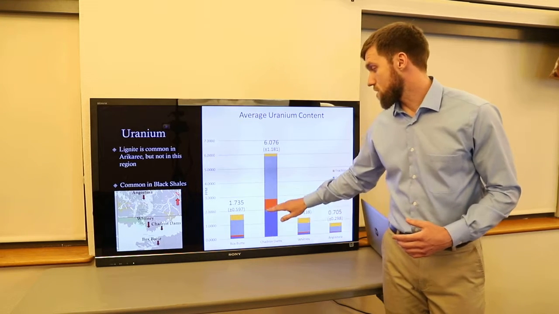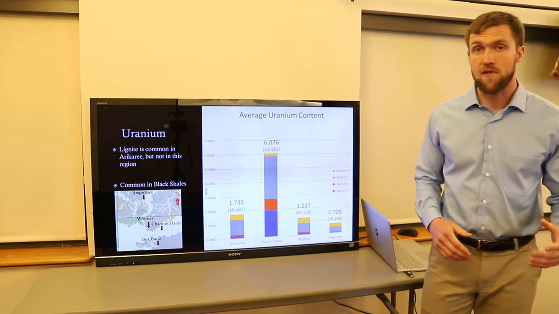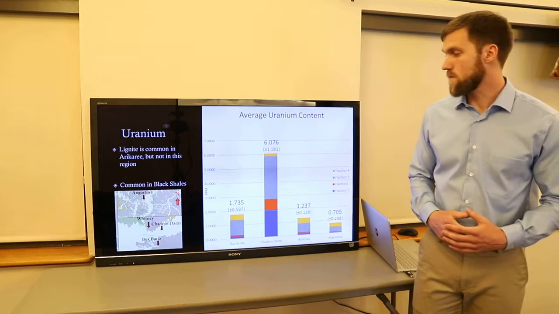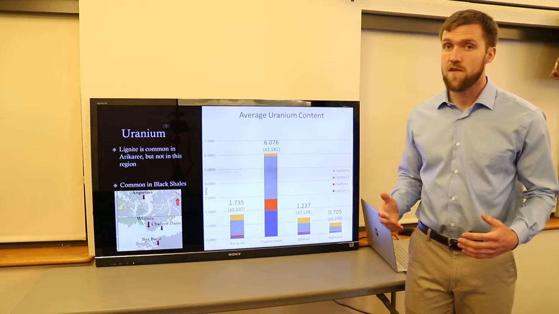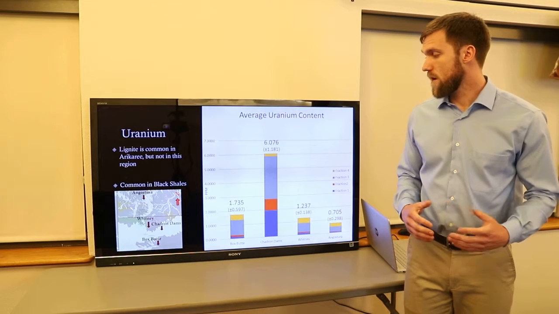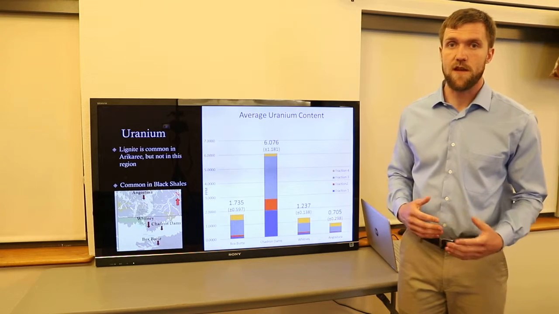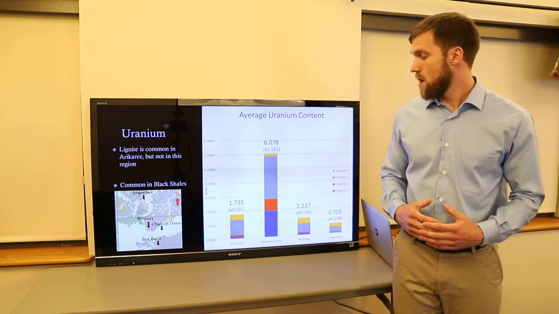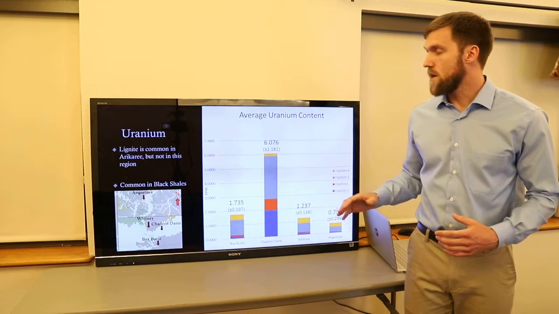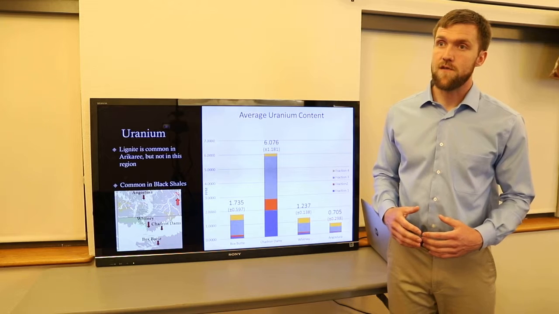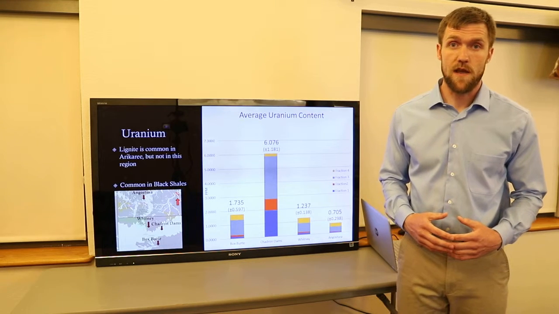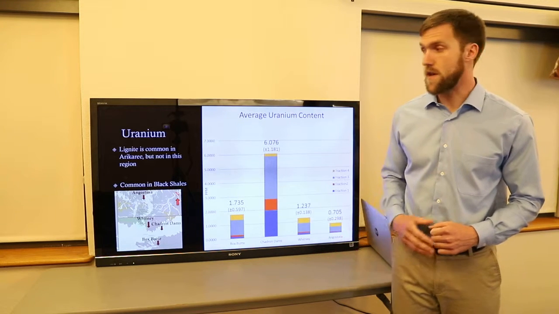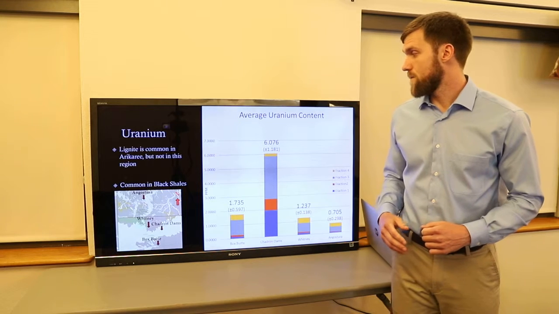Also, if you look just at fraction 1, which again is bound to carbonates and exchangeable metals, we have almost 2 parts per million there. So I think this could potentially be of concern. You can't really say without future studies. It's also interesting to know that it does not appear that our drinking supply is monitored for uranium. So this is definitely something we want to look into in the future.